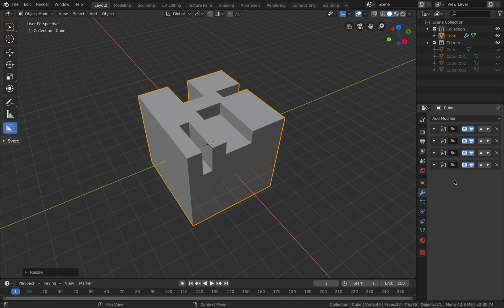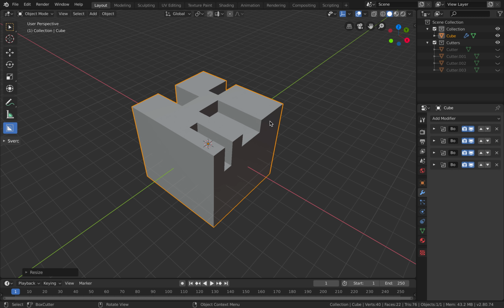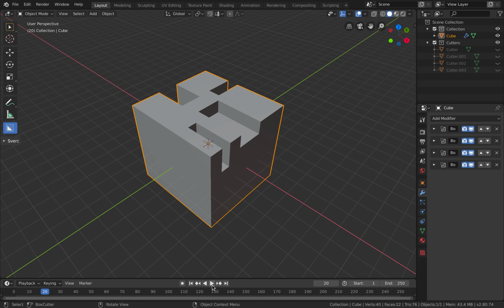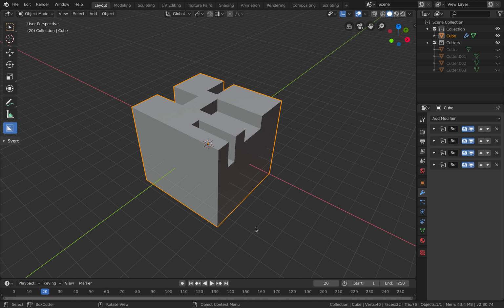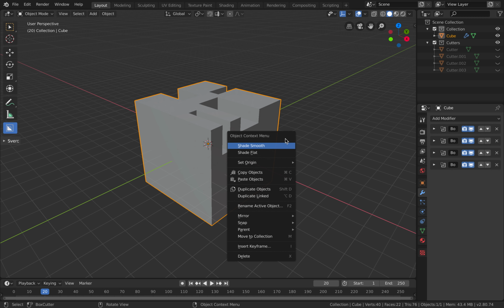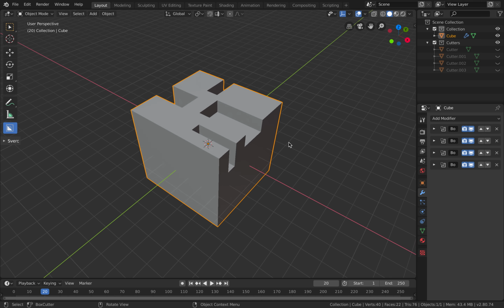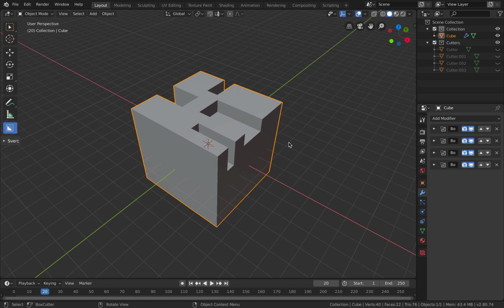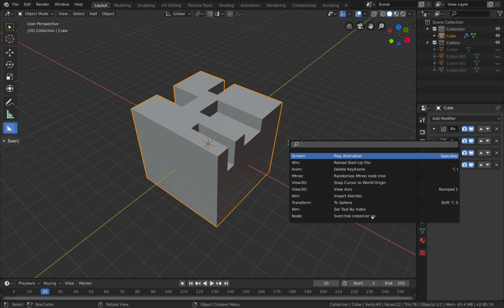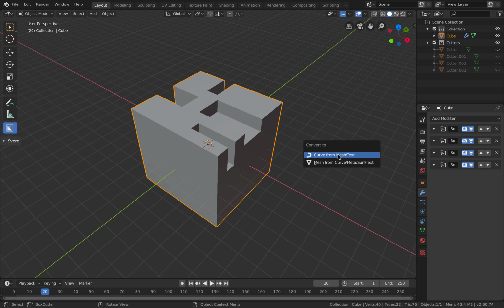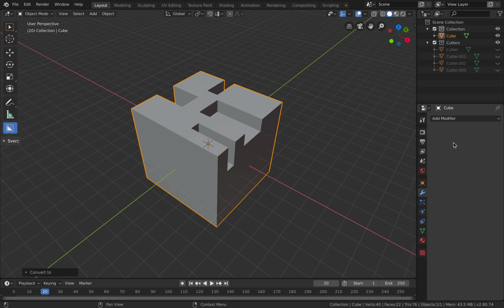If you want to apply all this, you can hit apply, but a quick way is to use the spacebar menu. But now in Blender 2.8, in this version anyway, spacebar is playback, and Command F is something else, right click is something else. How do you go to the spacebar menu? You hold F3. F3 gives you this useful spacebar menu, okay? F3. And convert to mesh. This will apply all the modifiers.